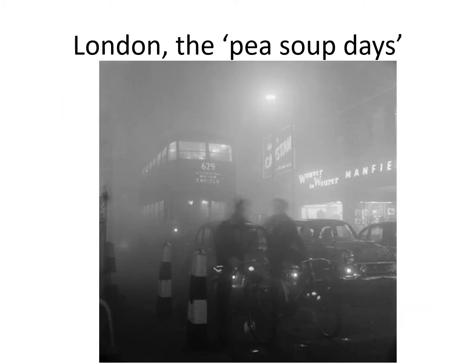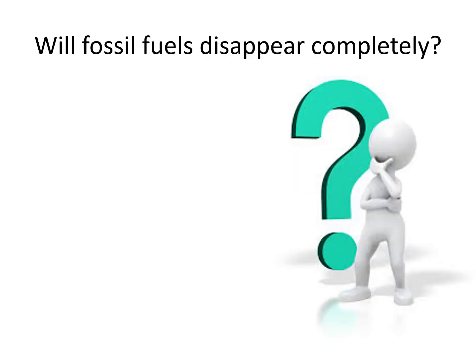That's a nice image. That's an image showing the London pea-souper days when we burnt loads and loads of coal. So this is back in the 1960s. We burnt loads and loads of coal, and we didn't have any kind of environmental regulation on the pollution that was put into the atmosphere. And London suffered with many days where you could barely see more than a few meters because the smog from the pollution was so bad. That's one of the downsides of using coal. That's when we burnt a lot of coal.